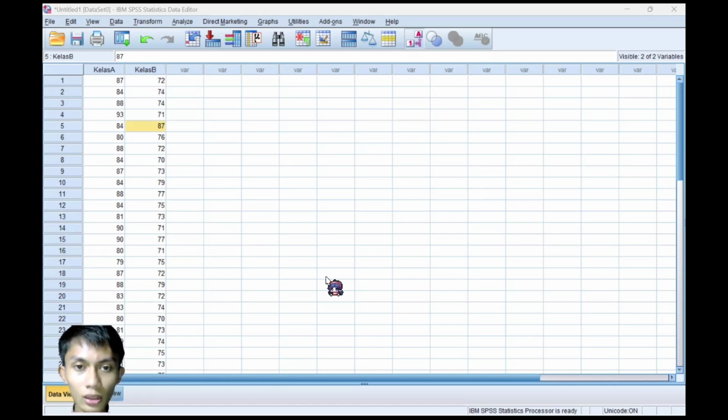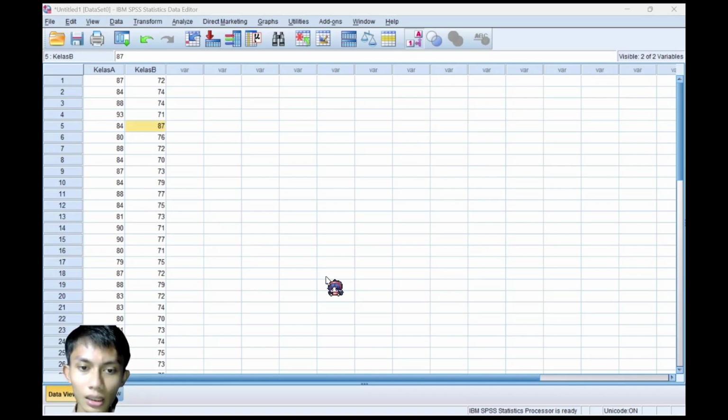This is the histogram of class A and class B. We can see that class A is dominated by the average of the class. The average is around 84.